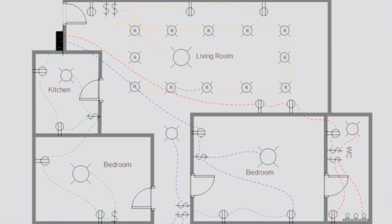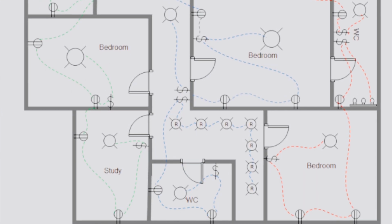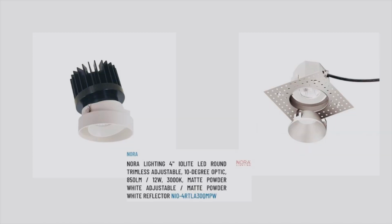When it comes to generating these bids, they generally do a count. They run through your plans, they count how many recessed lights you need, and they generate the price based on that. The problem is, you shouldn't be doing all the same recessed lights in all the locations in your house because you don't have the same needs in every spot. Sometimes you might need a downlight that's directing light directly on the countertop or on a hallway floor or on the bottom of the steps.